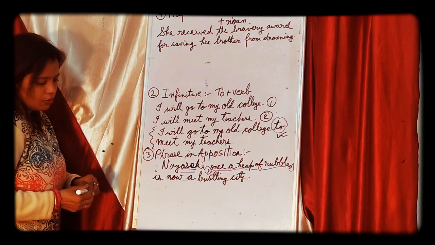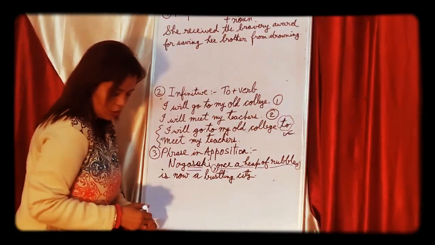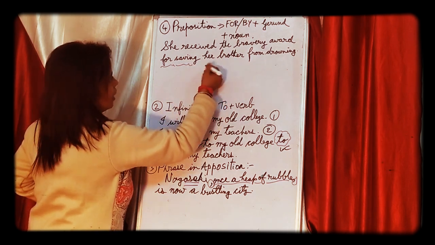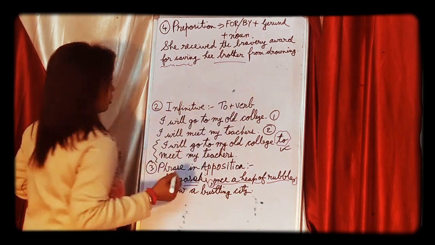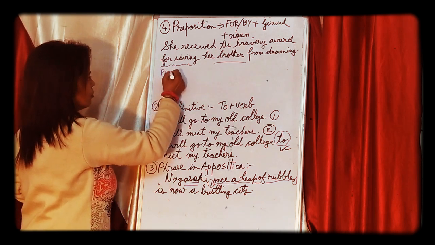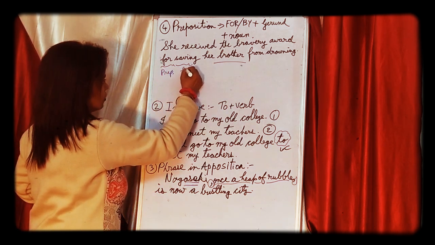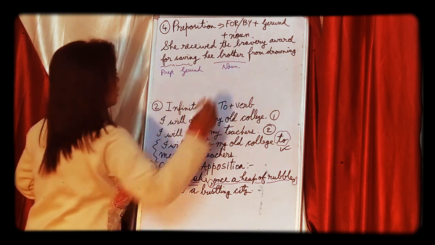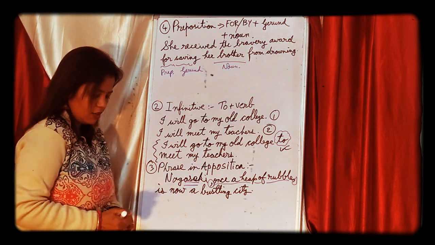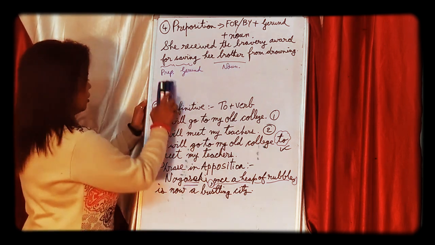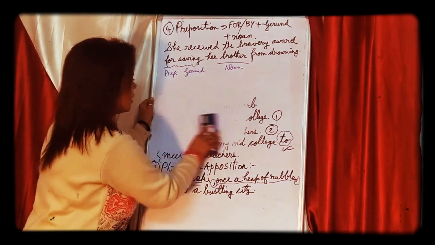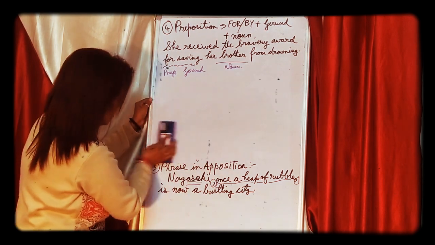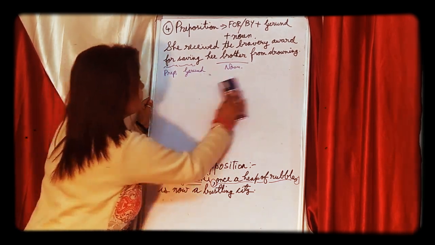Alright. So now let's look at the preposition used here. It is for, this is the gerund, saving, and then you have the noun here. So this is the preposition, this is the gerund, and this is the noun. Understood? So this is how we can synthesize sentences, we can put together two simple sentences, thus creating a compound sentence.